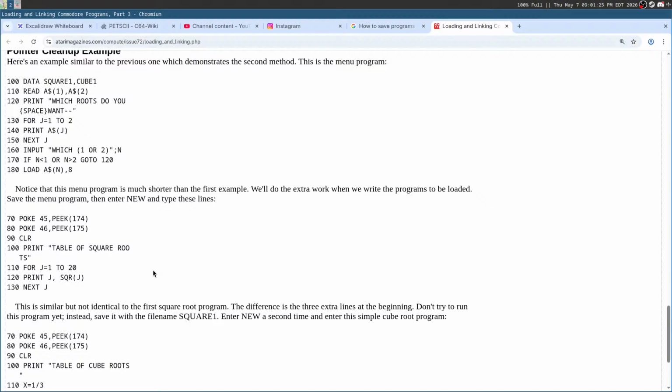Okay, so that's all of our stuff. Now let's write a simple hello world program. 10 rem hello world, 20 print hello world. Let's say save hi world to disk 8.